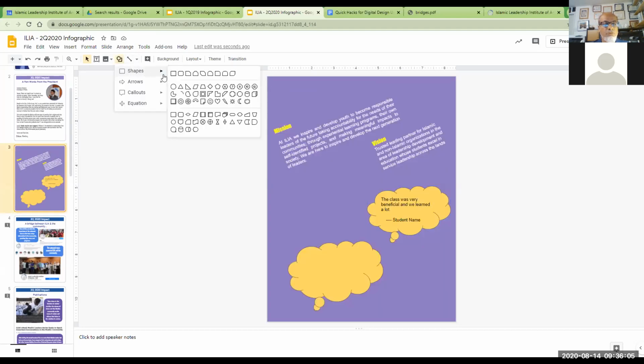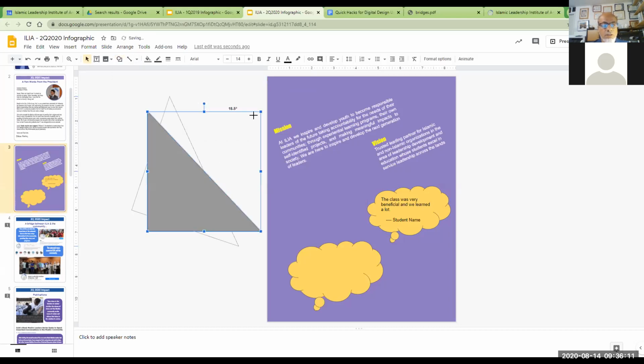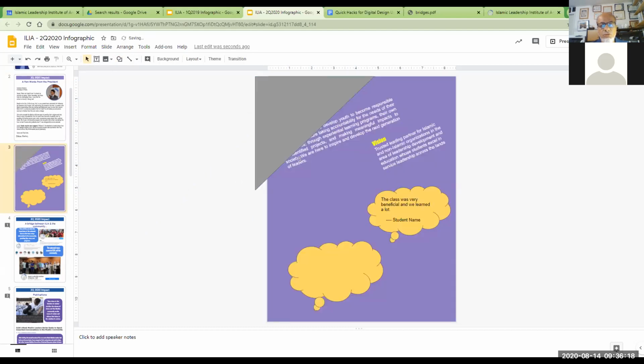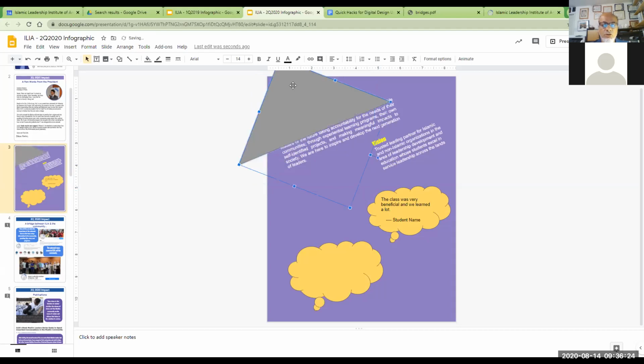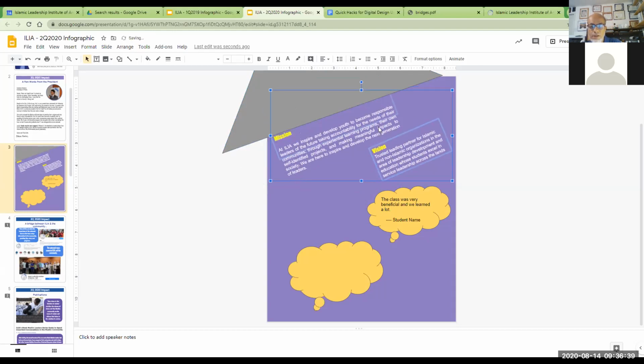What we could do is use some effects. So for example, we can really quickly get a triangle and rotate it like this. Push it up here. Rotate it a little bit more. Make it parallel to this stuff. There you go. Push it up. Make it bigger. All right, and we can push these two boxes a little bit down. There we go. Push this triangle a little bit up.